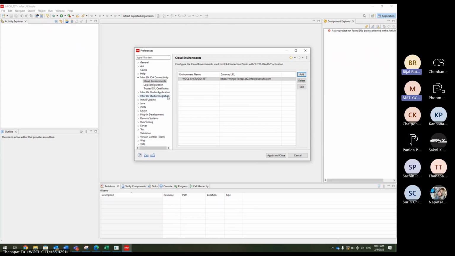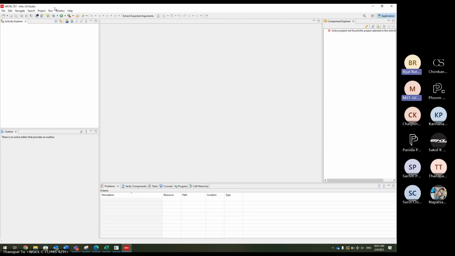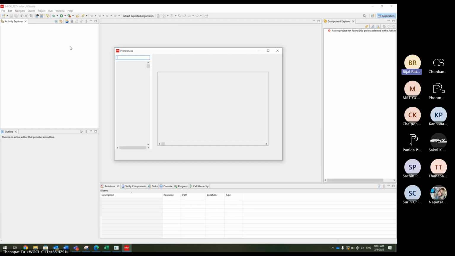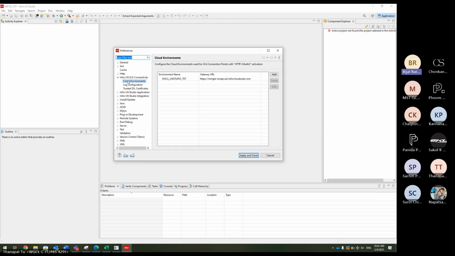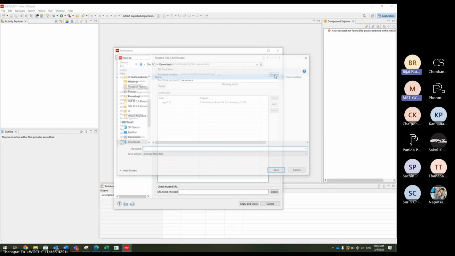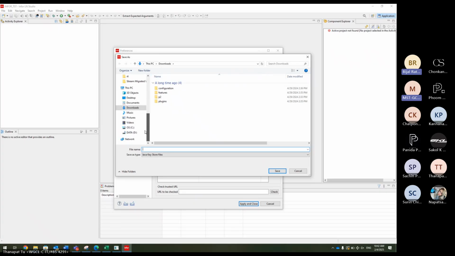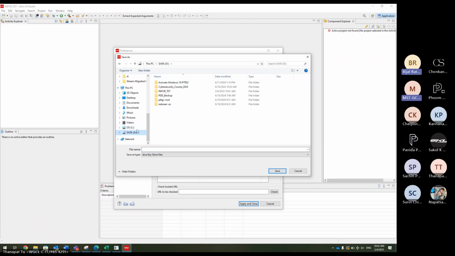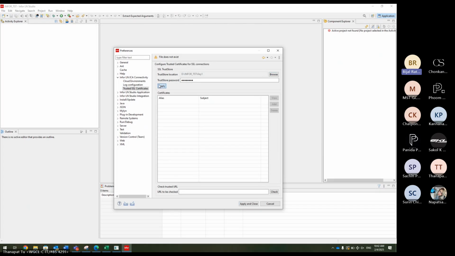Okay. Now go to trusted SSL. Now say browse here. No, 1 minute. Let's change the trusted location. Go back to the folder you have created, the new folder. Now put key or key 1, anything that you want to put. Now say save. Say apply. Click the apply button. Say yes.